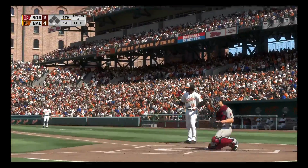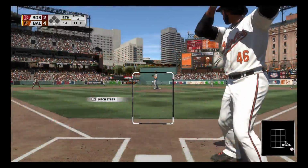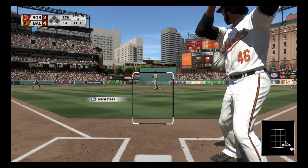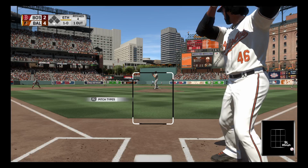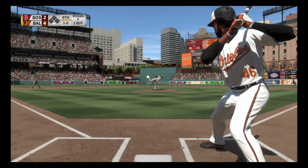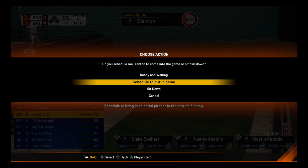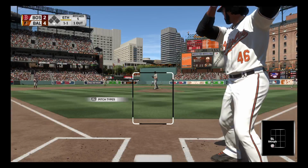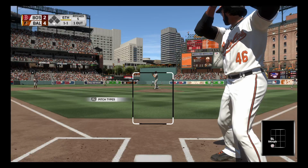Tom Noonan is at the plate as he looks at ball 1. And some action now in the Boston bullpen as a right-hander's up and throwing. The 1-0 delivery. Tough slider down low for a strike. Good pitch right there from the reliever. Tough for hitters to do much with pitches in that location unless they're looking for it.